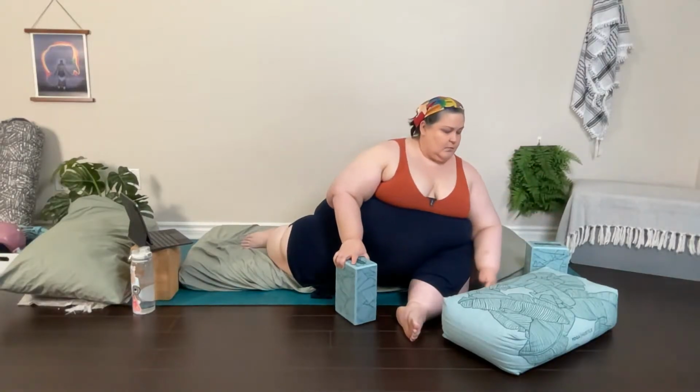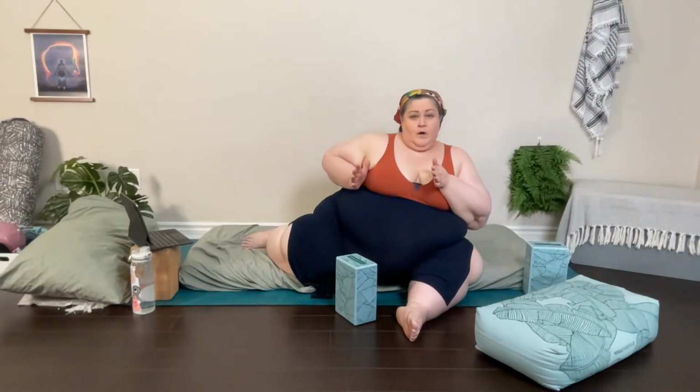So today, this feels okay right now. I might end up stretching it out later. But we'll take a moment here, just let everything settle. If you notice that the bum is pulling up a bit, this is where we might want to grab our extra blanket and put it underneath so that nothing's hanging in the air. But again, we have lots of options. So what we'll do is we'll bring the heart space in the direction of the folded knee in front of us.